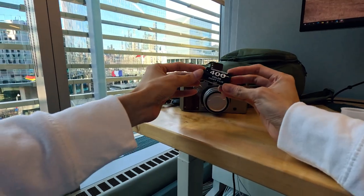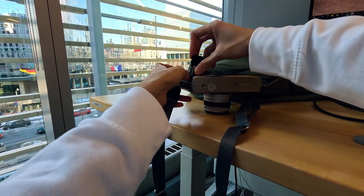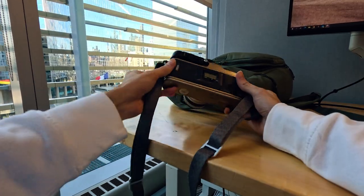Okay, so I just made it sound like it's super hard to get a well composed image using the X-Pan, but it's really not that bad. The more comfortable I get using it, the more intuitive composing with it becomes. As with everything skill related, the more you practice the better you get — it's just rough because you only get 20 or 21 shots using a 36 exposure film roll in this camera, so practicing can get expensive. A few weeks ago, I went out on a photo walk with my X-Pan paired with a 45mm lens. I used a roll of Lomography Color Negative 400 and walked around Yonge and Dundas Square and Moss Park here in Toronto.